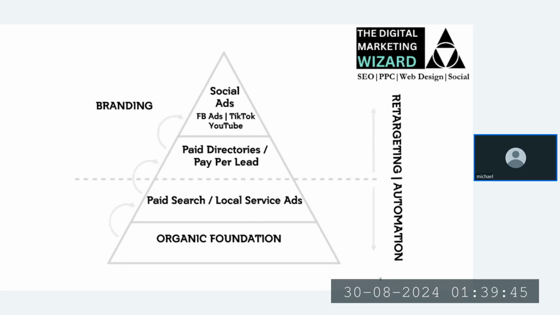And once that's taken care of, these are just making sure that the foundations are set up right and you're using a multi-encompassing system. You're getting your SEO, you've got your Google Ads, you're using your paid lead systems, and then you're adding social media and advertising on social media.